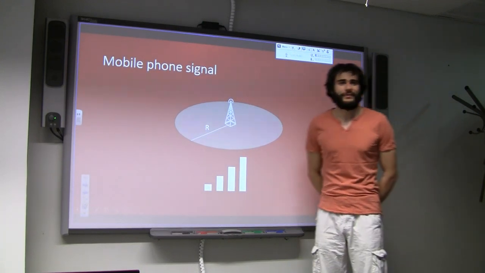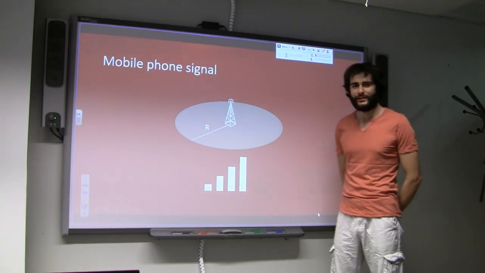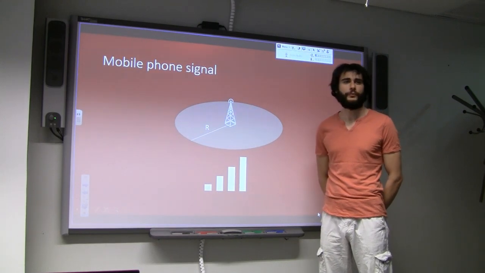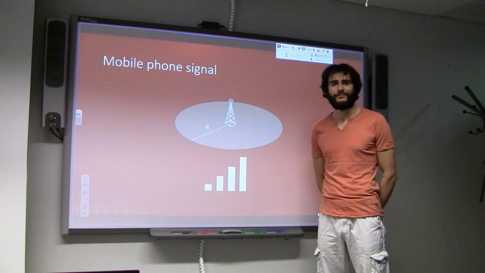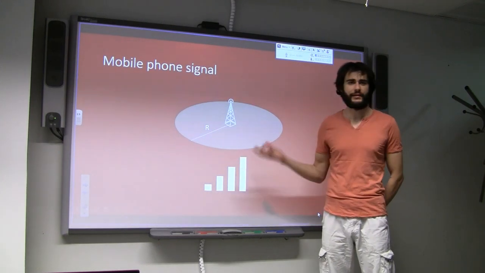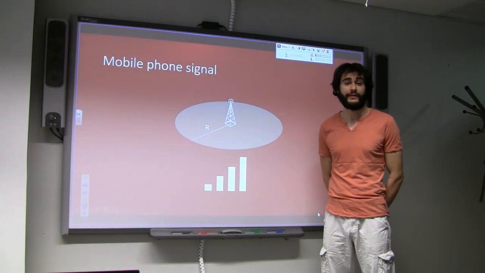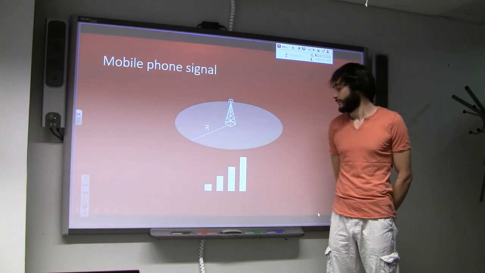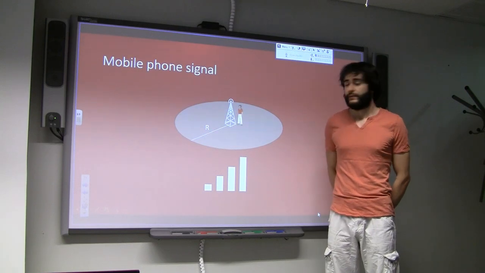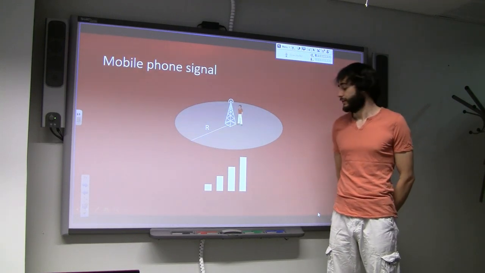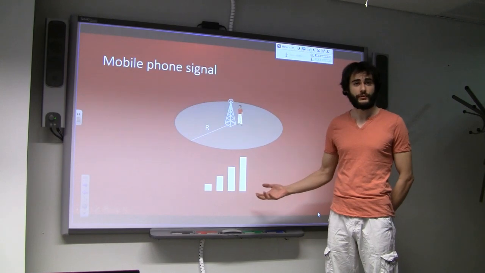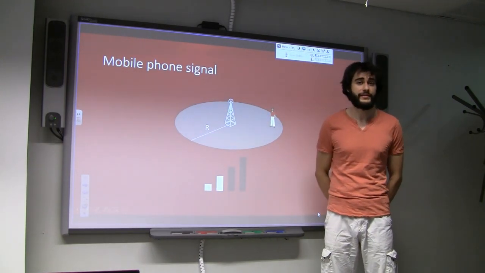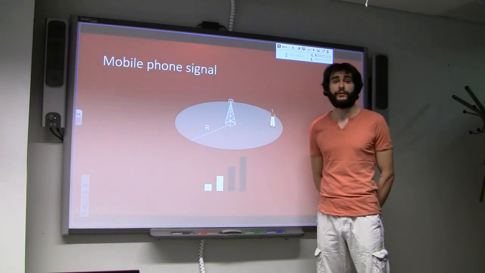But now about that thing that you see in movies. So for your phone to work as a phone, you need to be somewhere in this radius R from a cell tower. The radius R means how far the signal can reach. And if you're going to be very close to the cell tower, then you are going to have very strong signal. But if you're going to move further away from the cell tower, the signal gets lower and lower until at some point it disappears.